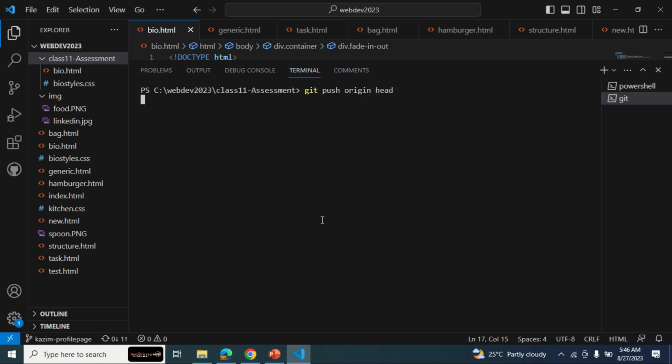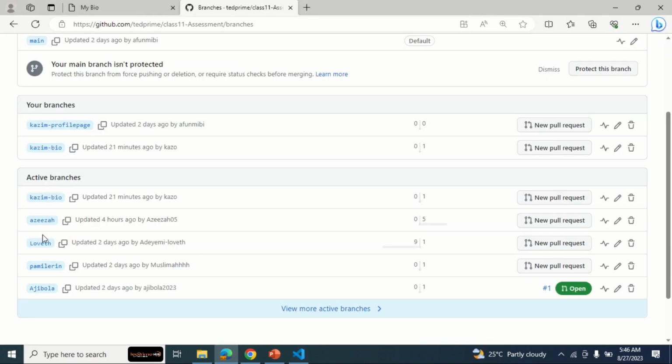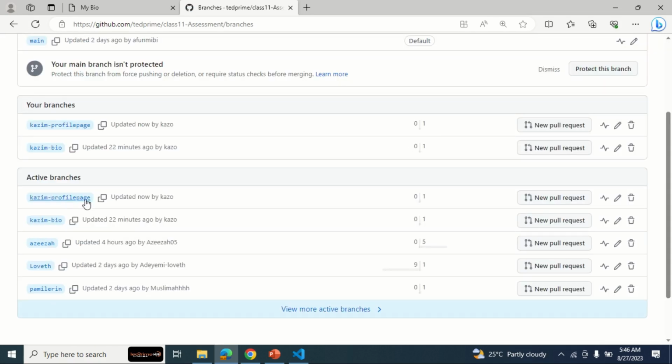I'm going to say git push origin head, and we'll wait for it to push that. So now we can see it. It says done, and it has actually pushed all this to the origin head, and you're done here. So you can see that I don't have it as an active branch here. If I just refresh this now, you can see I have it now. Profile, updated by me, so that's the username. If you want to learn how to give a username to whatever you've done on GitHub, you can also go through the GitHub page, and you'll be able to see that.